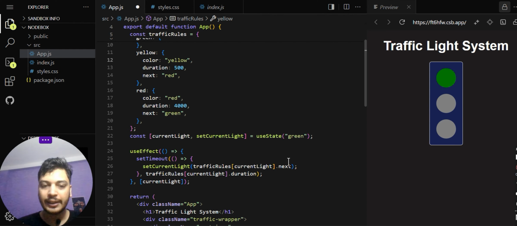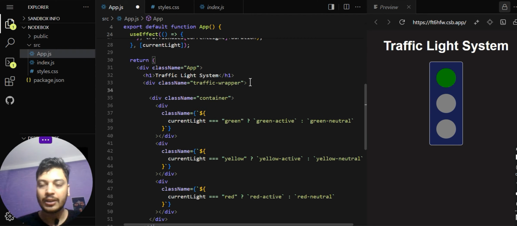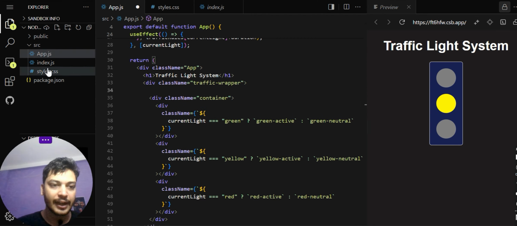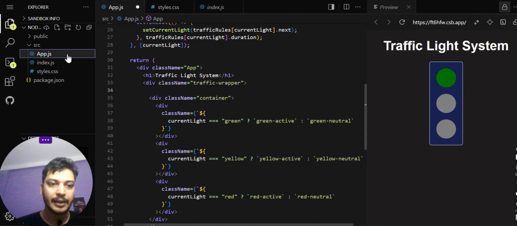So let us create a div for this inside this traffic wrapper container. I have already specified the style for this container.